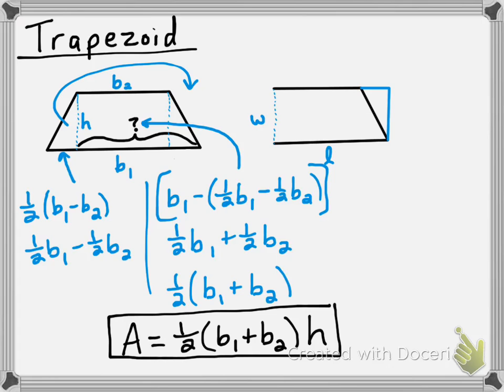Now, like I said, that one's a little bit more difficult. Okay, the formula itself is more difficult, and deriving the formula is a lot more difficult. Okay, but we have the formula now, so we can use it. All we have to know is how big is the bottom, how big is the top, and how tall is the trapezoid. And we just put those three numbers in here. We add the bases together, divide by 2, and then multiply by the height. So that's all we have to do to find the area of a trapezoid.